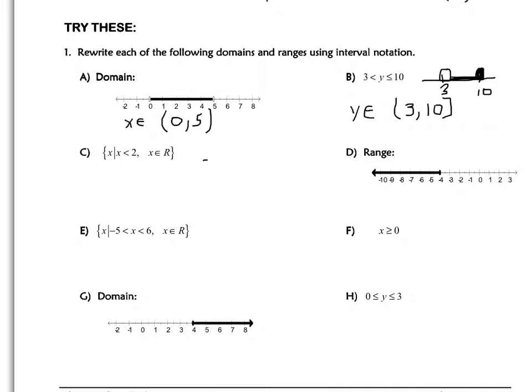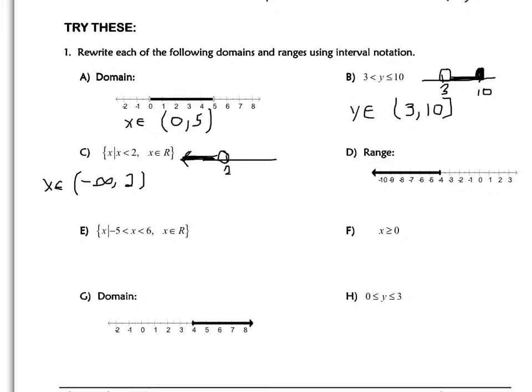So again, it helps you to visualize it, 2, and you want everything less than 2. So less than 2, not including 2, and less than would be this way, so the left endpoint of that range of values, I hope I'm not confusing you using the word range, those values that are being used are everything less than 2, so the left endpoint would be negative infinity, and the right endpoint would be 2. And then you'd have round brackets again, because infinity never has a closed bracket.